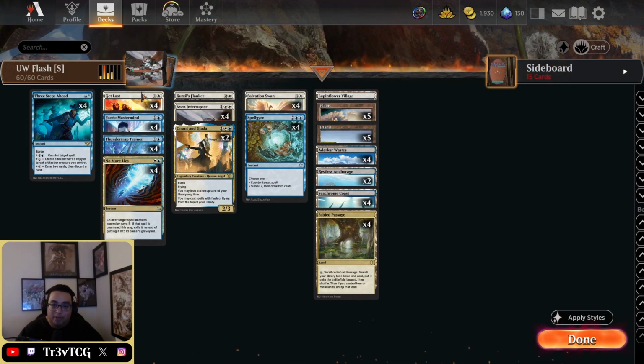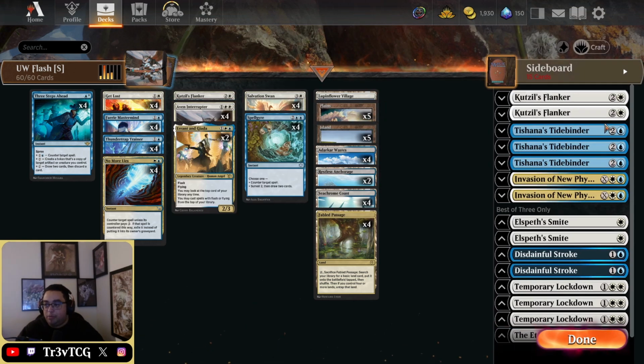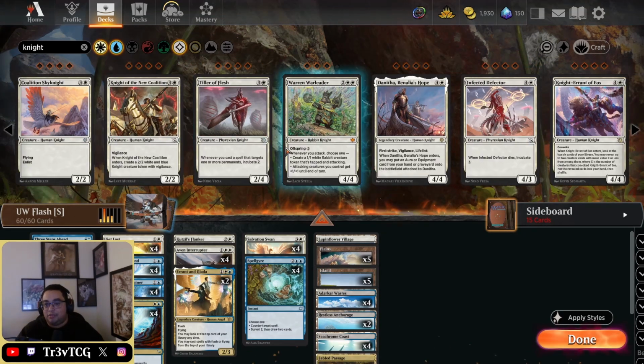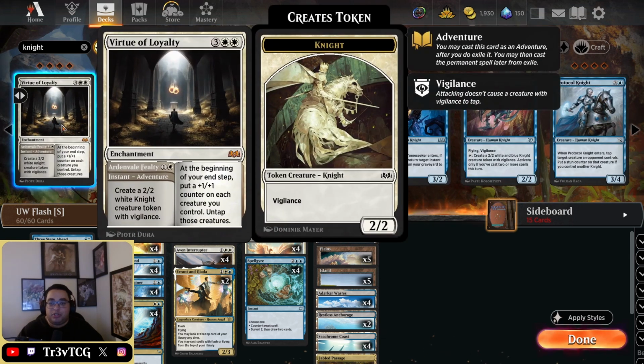And trying to get that balance with the right number of instants, sorceries, enchantments. You can play the, what's the Knight enchantment called? Knight's Veil? It's not Knight's Veil. Knight's Veil is the 5 mana one that makes a knight. You can play Virtual Loyalty as a, hey, this is a flash creature that lets you turn the corner. The problem with this really is that you're more of an actual flash deck where you're playing draw-go most of the time, where here you're wanting to turn the corner in one swing. Because this triggers on the end step, you're having to tap out for it and then pass the turn away, which isn't what you want to be doing.